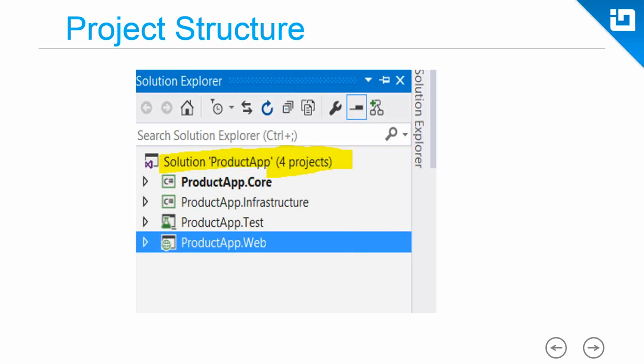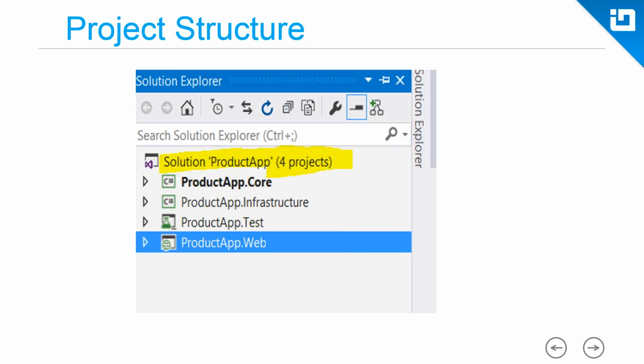For example, if you are working with LINQ to Entities or Entity Framework, you will be writing Entity Framework code inside the infrastructure project. Again, keep in mind that your core project has nothing to do with which database you are going to save your information in. Your core project does not care whether you are saving your information in Oracle, in SQL Server, or in MongoDB.